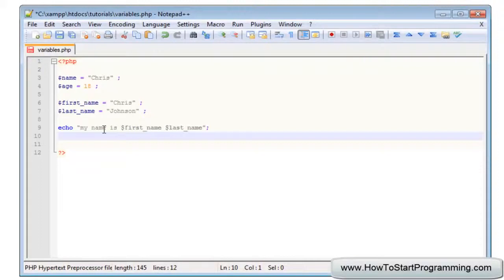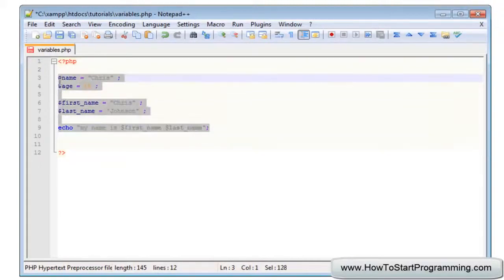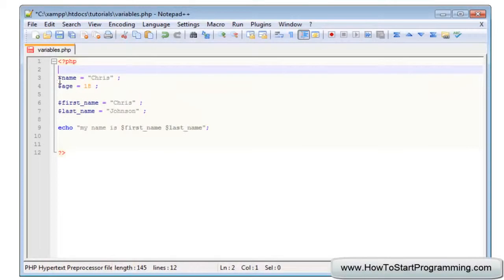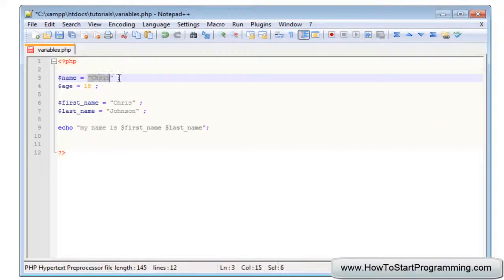Thank you for watching. So to pretty much sum up what we've learned in this, to create a variable you're going to just have to type the $ sign and then the name of the variable, and then an equal sign, and then in quotations, or if it's an integer you need to type the value, and after that obviously the semicolon. And to reference a variable when you're echoing it out, all you need to do is use the variable name.